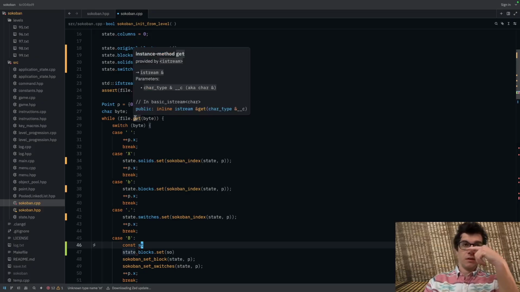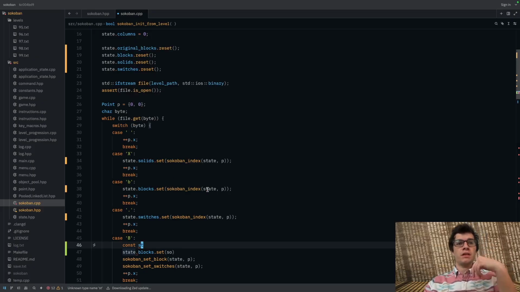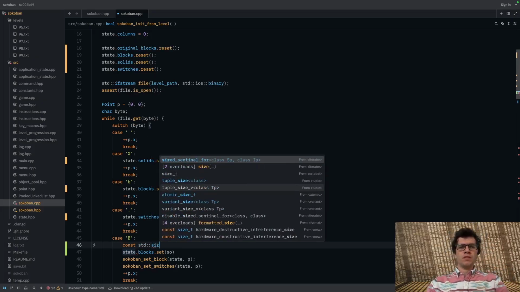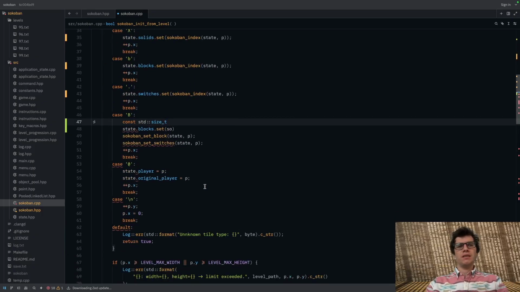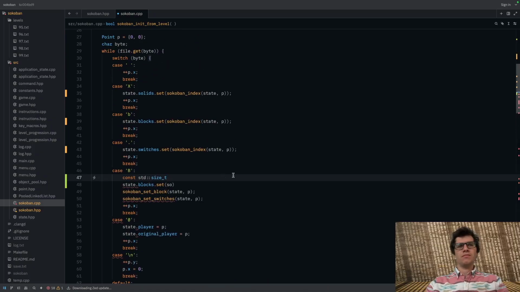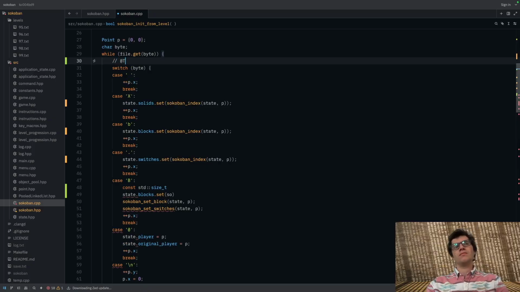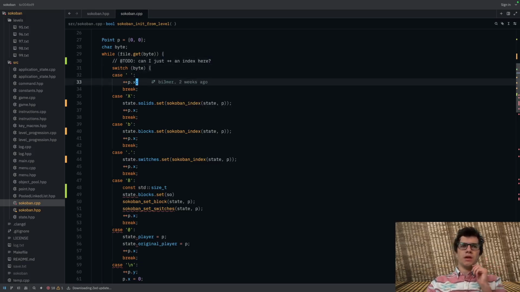But technically we don't always need to do it. So it's kind of better just to only do it when we absolutely need to do it. We only need to calculate the index when we absolutely need to. Alternatively, if we're just doing a plus plus every time, which we kind of are, all right, we'll come back to that.